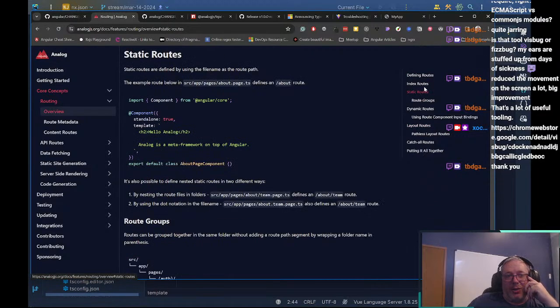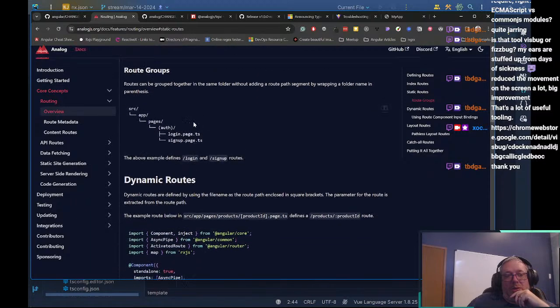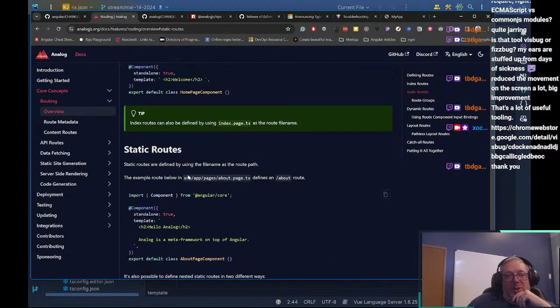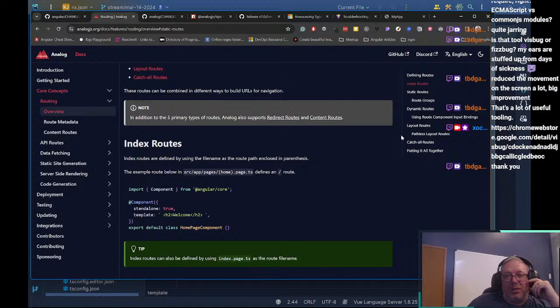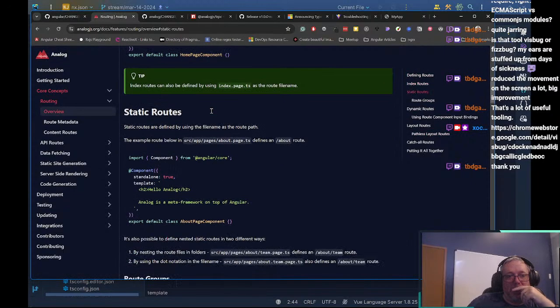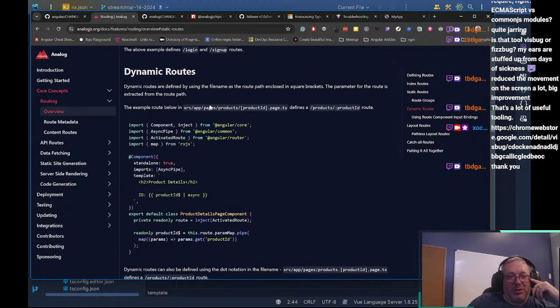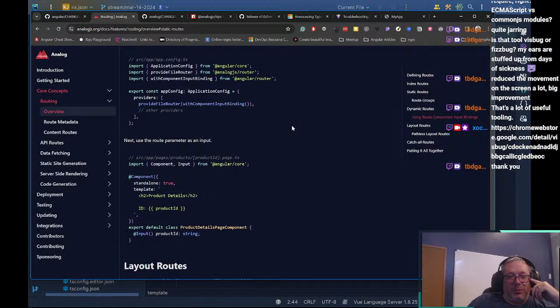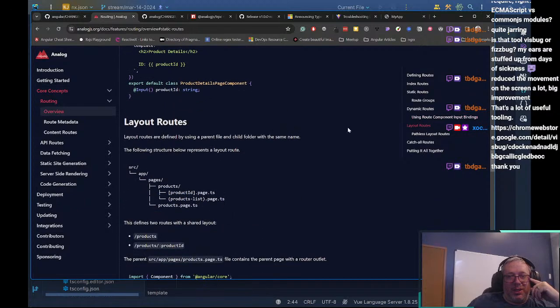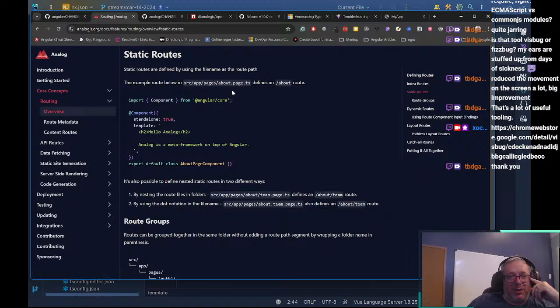With a static route, we could add the route metadata. That just routes them back to the index page. Where was that? Where was the route metadata?